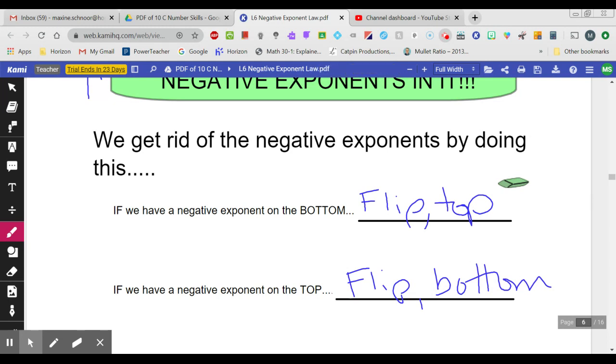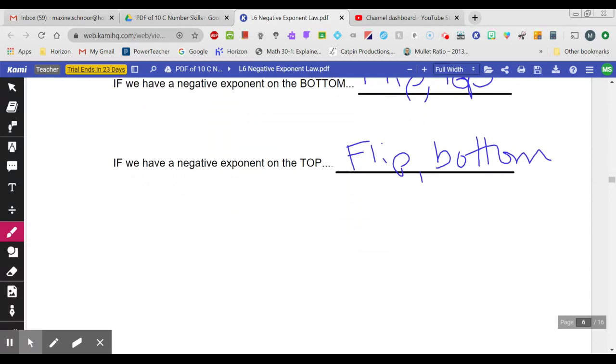Okay, so I'm back. So here's what this looks like. Let me show you here. So I'm going to draw a base with a negative exponent on the top of a fraction and another base with a negative exponent on the bottom of a fraction. So again, we're not allowed to leave our answer with negative exponents. We have to leave them with positive.